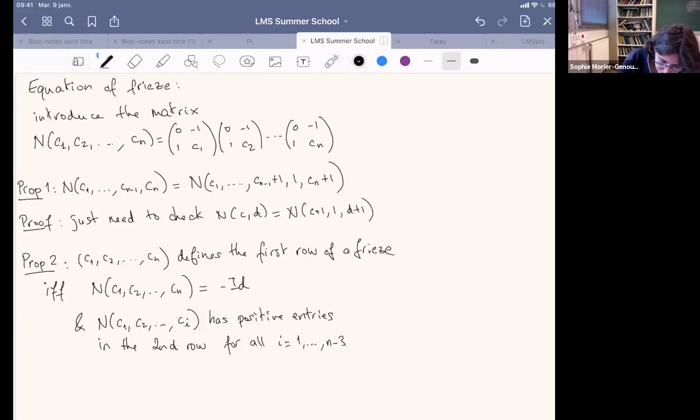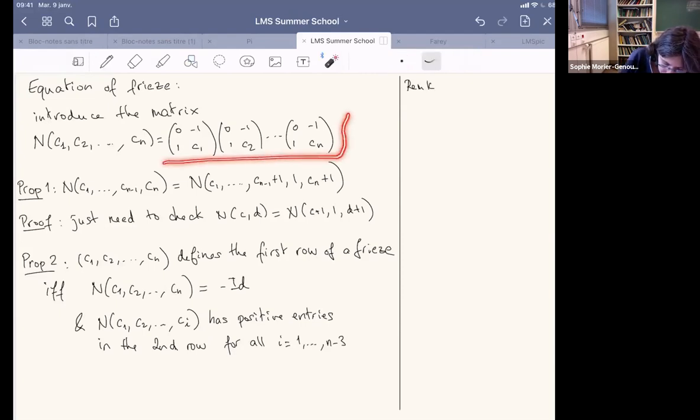Okay, maybe before proving this, I just make a small comment. I will try to make it here in the corner. Remark. So you may be familiar with this matrix, and in particular, if you had a look at the exercise sheet, there are some matrices that look the same, but not exactly. So just to make a connection with the exercise sheet.